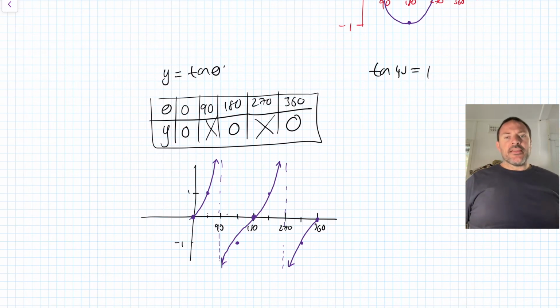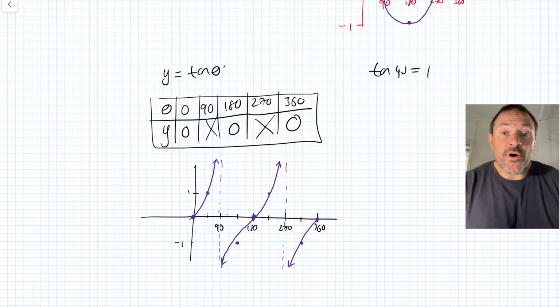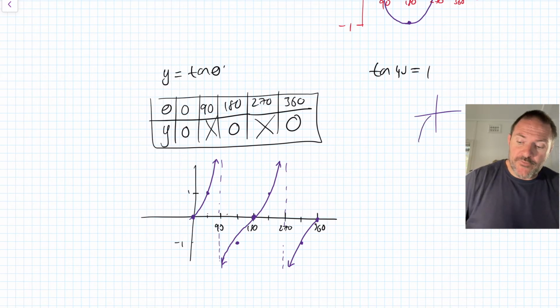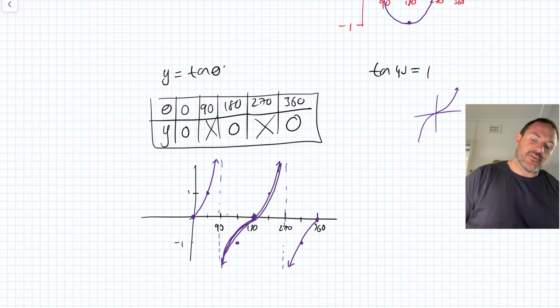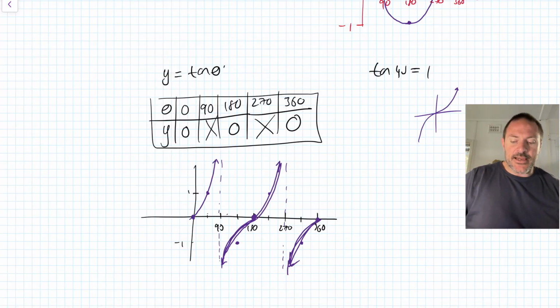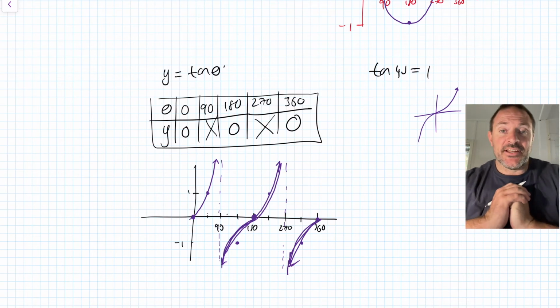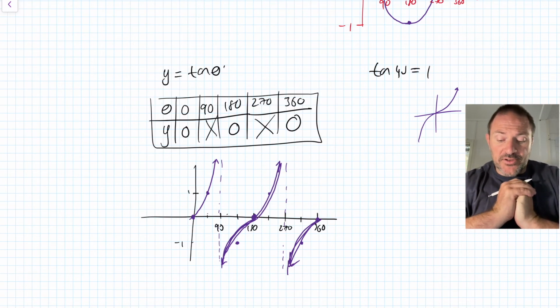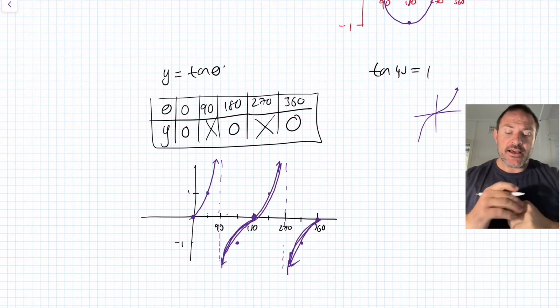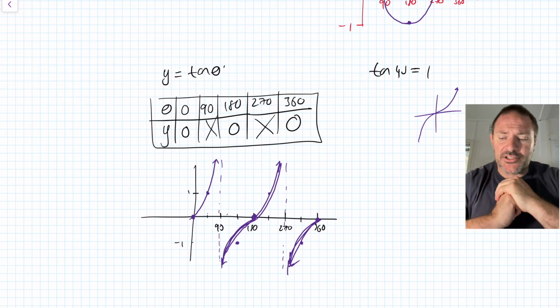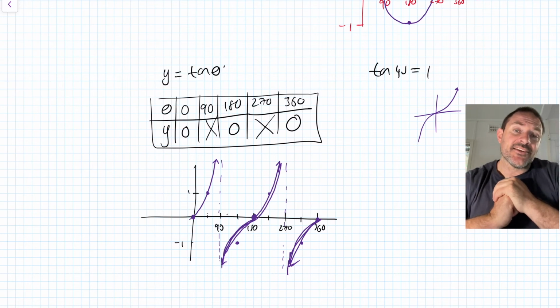Okay, this looks like a whole pile of cubic graphs. Remember a cubic graph looks like this? Okay, or some parabolas, upside down and shifting with a little point there. This is the same thing. Now, it's a much harder graph because you have asymptotes in here, okay, where the theta equals 90 and 270 degrees. It's so much more challenging than the other two graphs, but in saying that, it's all just cubic graphs.